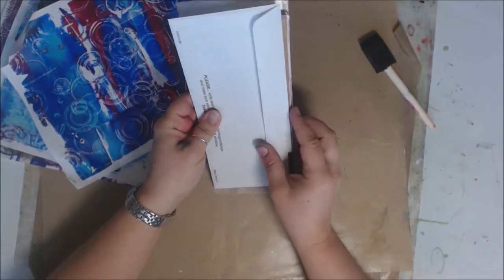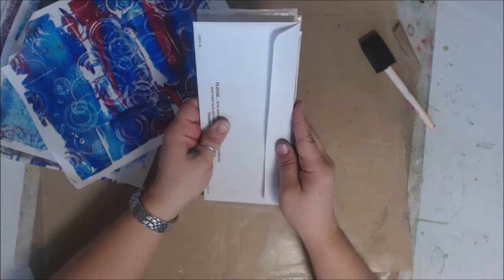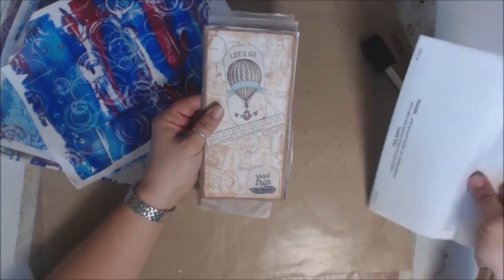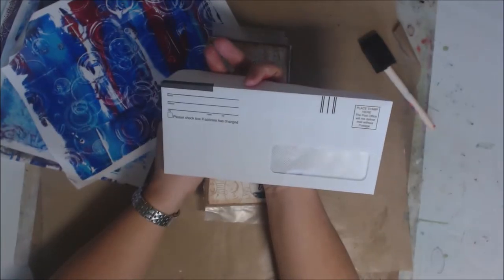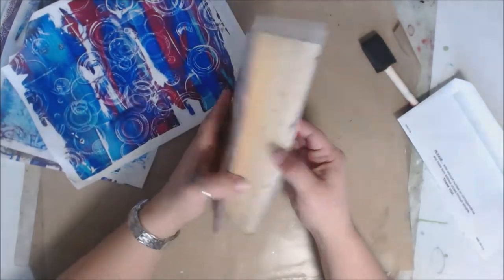And this one's getting a little squishy, but that's okay. It needs to be able to fit inside a regular size standard business envelope, and we're going to do our best to stuff this in here. Or I might have to get a different one. This is one that came in the mail that says place stamp here, and so on. I was hoping to get away with it.